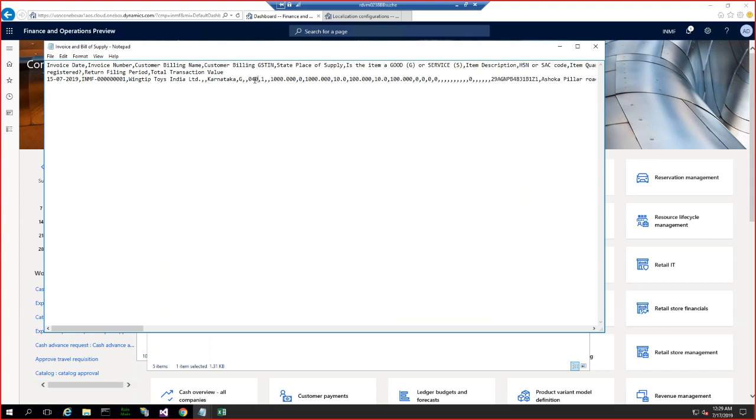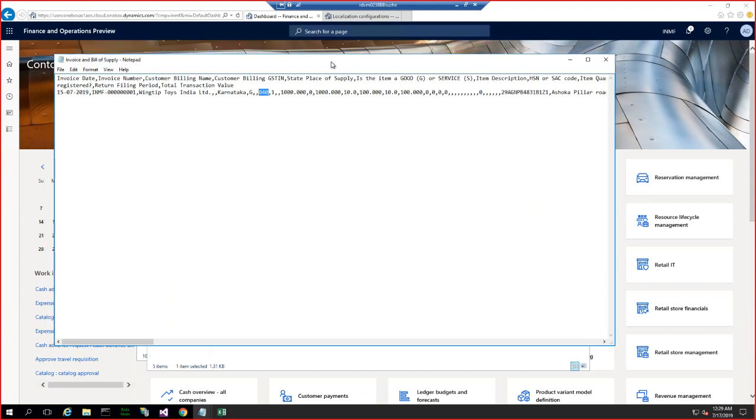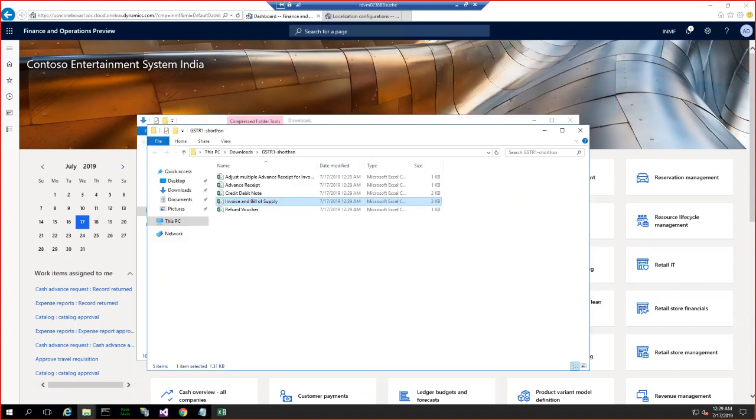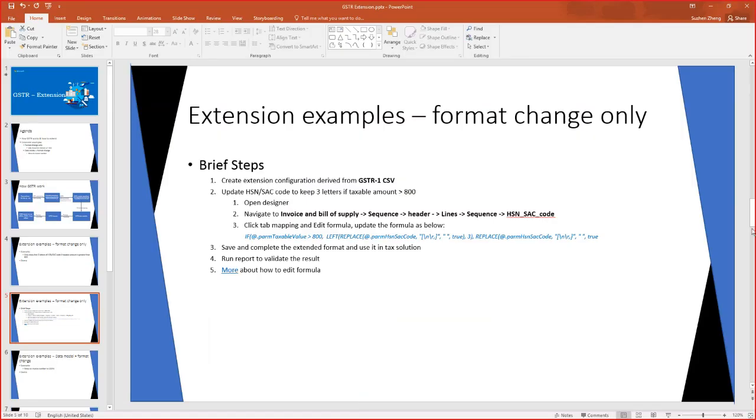Here you go. We have 040, which is 3 letters only. So that's it for this extension scenario.